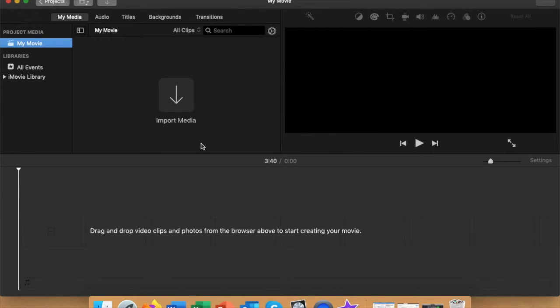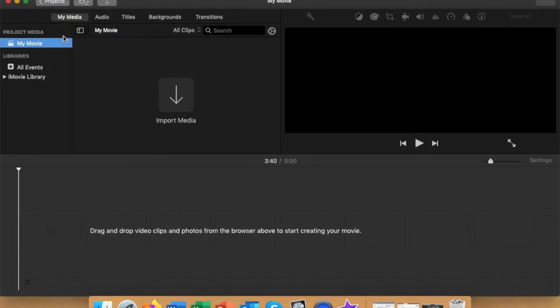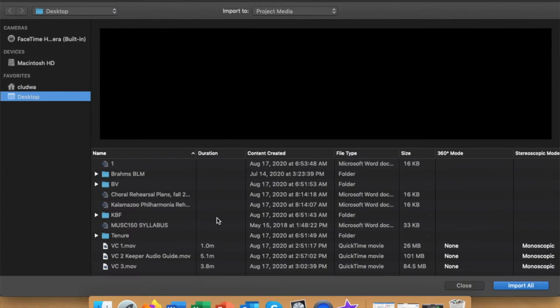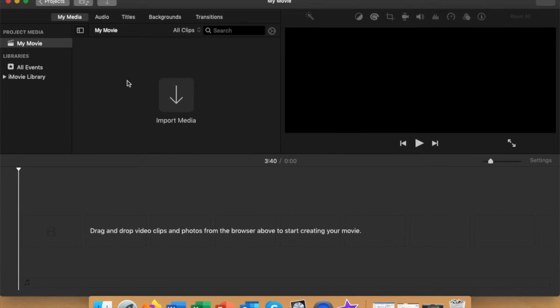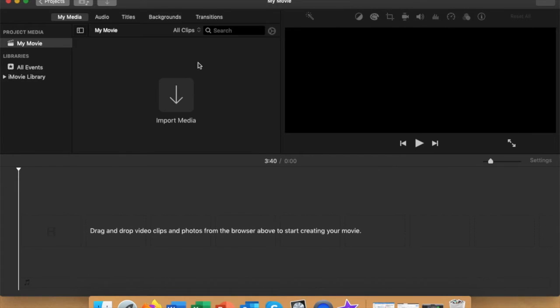And then what you want to do is import your media. It's just like anything else, you're dragging and dropping. So you're going to go to File, Import Media, double click, and then this is your hard drive. So you'd find the video you want to put in here. Okay. Once you've got that in there, you want to hit Import Media again, and then you want to find on your computer your audio, and then they'll be right here at that point, so you can easily access them.